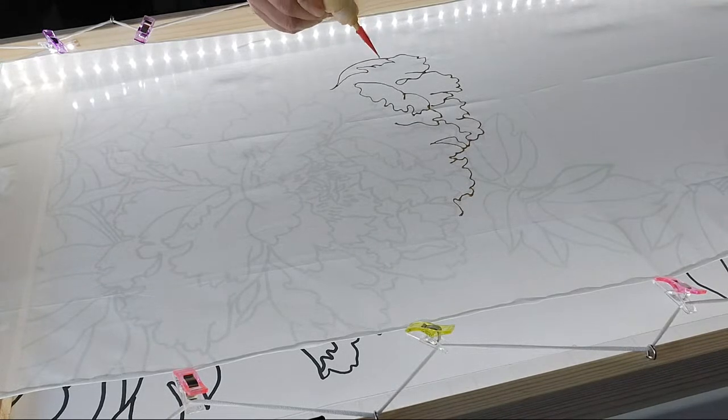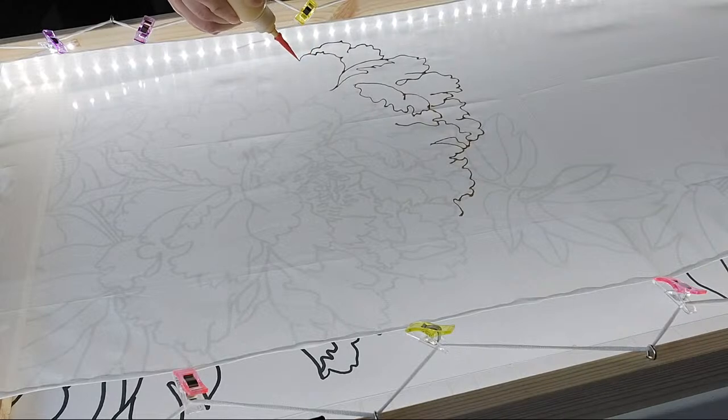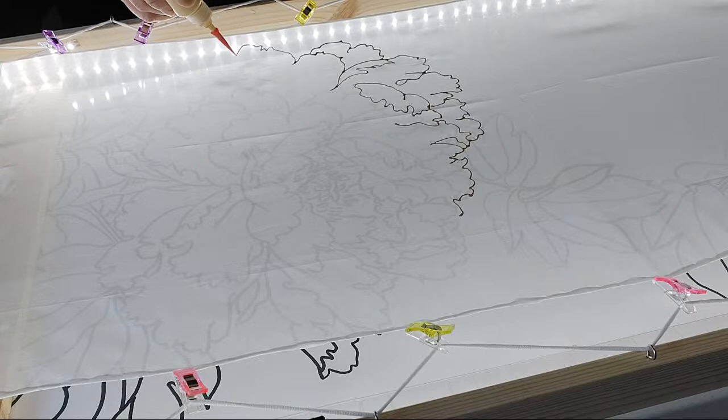If you make a small mistake here and there, don't worry about it, because as long as the whole picture, the finished outline, looks good, it will not show the small mistakes.